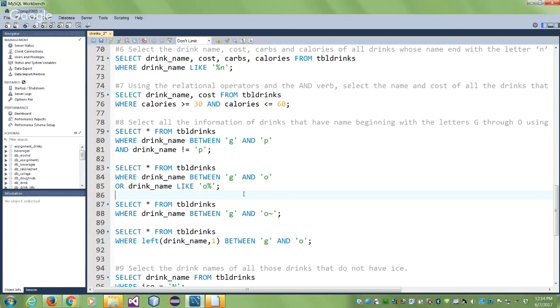Remember, you can use percentages with like. This is the only place where you can use it. The percentage and the underscore can only be used with like. They make sense only with like. And only text data can use it. We've already said we won't do it in dates and so on. That's another way of doing it. For now, please ignore this, right?